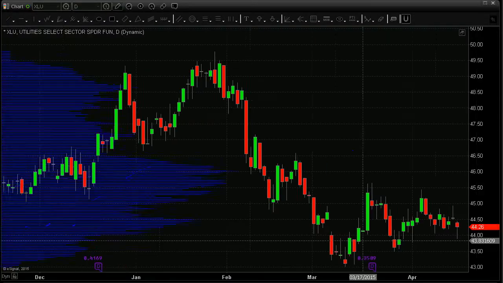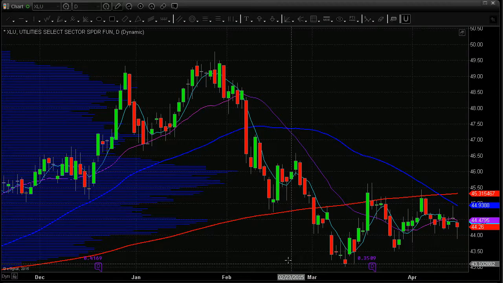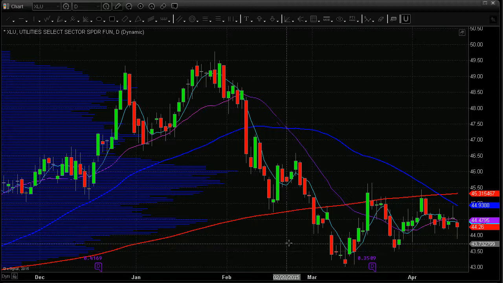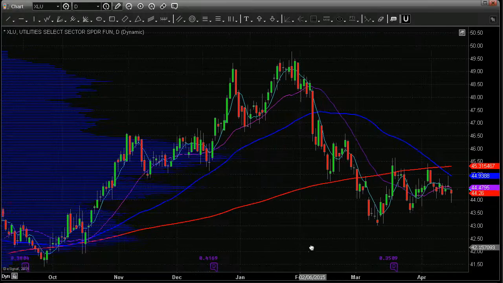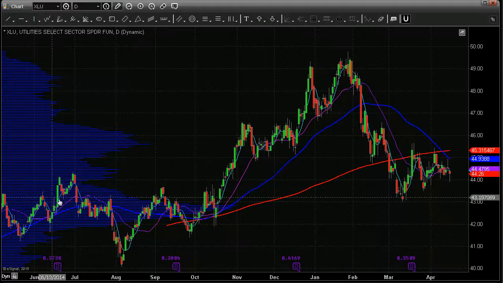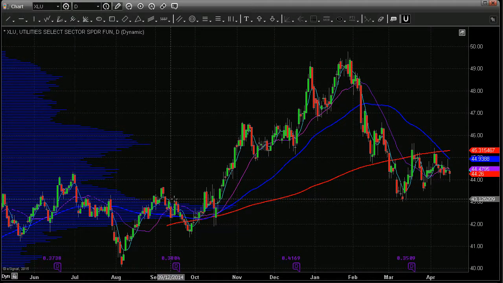Now as we go into May, there's that seasonality, or the saying, sell in May and go away. When people start to sell equities, they typically want to move to safe havens when you hear that coming. So you're going to move into utilities, high-paying dividend stocks, and utilities should act as a safe haven. So we've seen utilities more or less pull back. They're settling down into this previous consolidation zone.